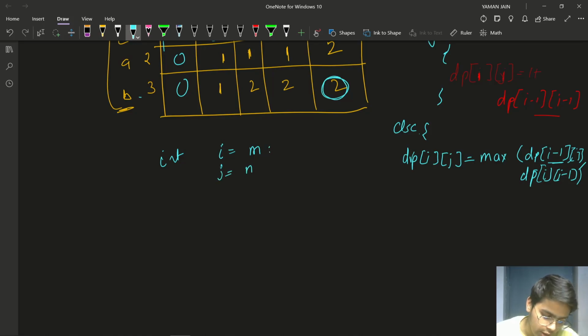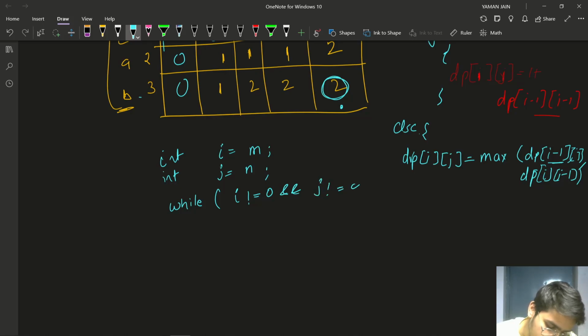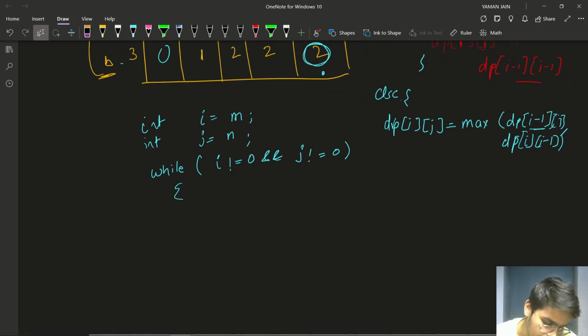Now n. Okay, this much is clear. As I am standing over here, I will use a while loop and keep reducing, checking that i should not equal 0 and j should not equal 0. I will show you why I am doing this. This is my base condition.